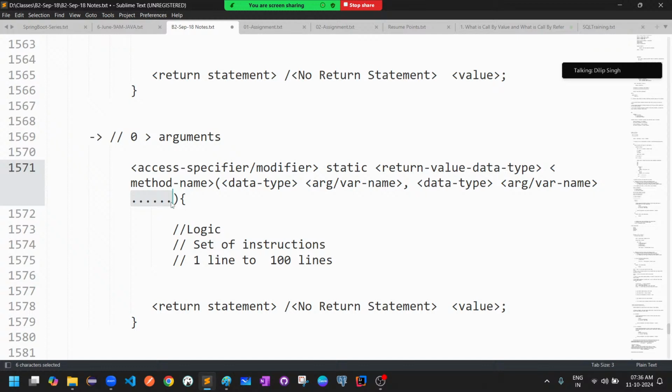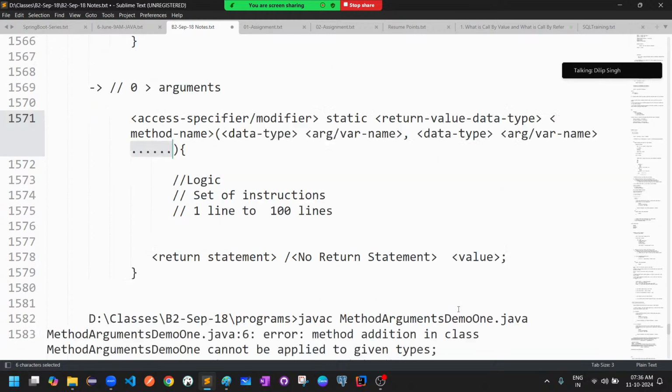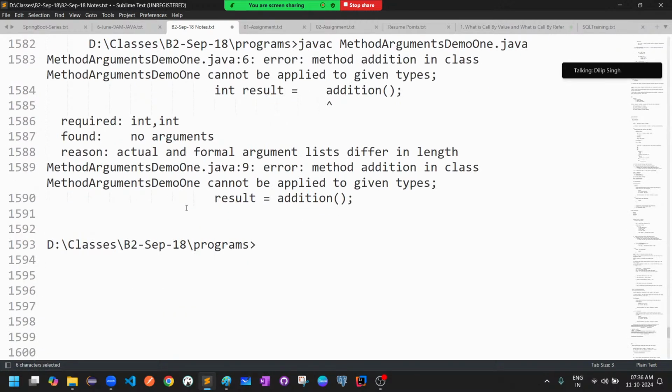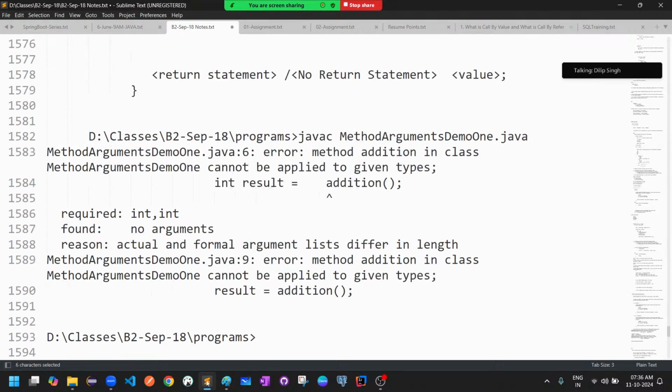So it's up to our choice. Whether it is zero arguments, one argument, two, three or four arguments, based on the requirement we will take those arguments. We cannot say there is a fixed number of arguments we always have to take. It depends on the requirement. Yesterday we took some examples also. In case you want to perform an addition of two values, the arguments are mandatory.